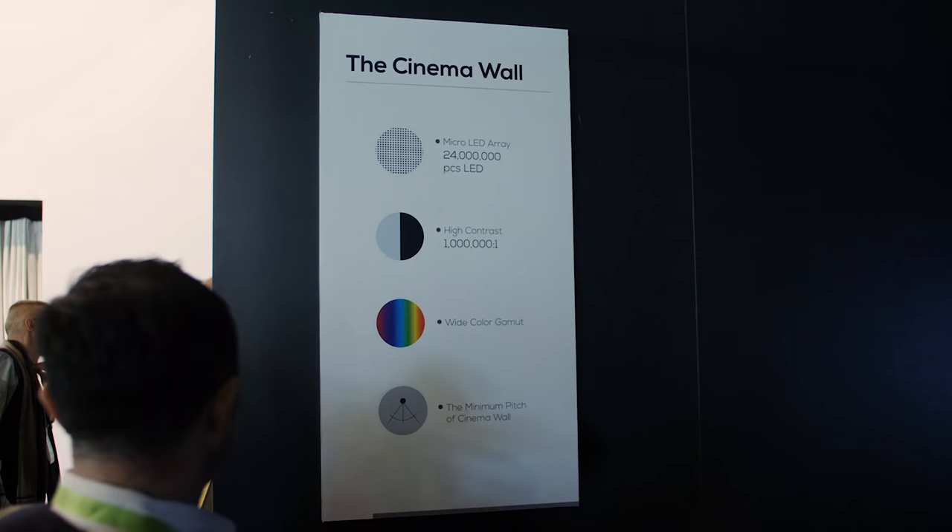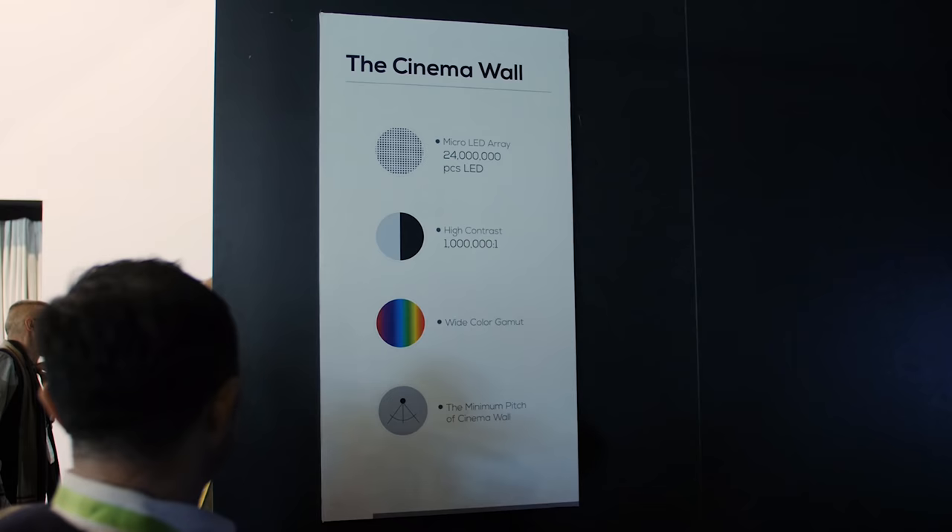Do you have micro LED products on show at CES? Yes, we have a prototype based on micro LED technology. This prototype was developed together with CSOT, our TCL panel vendor. It is based on 8-inch segments — you can see excellent picture performance. This is a concept from which we can build any size and any ratio of screen. In terms of resolution, right now it is 4K, but again it's a prototype. We're showing that TCL is able to deliver this technology, and step by step we will see what the adoption will be and which direction it goes.